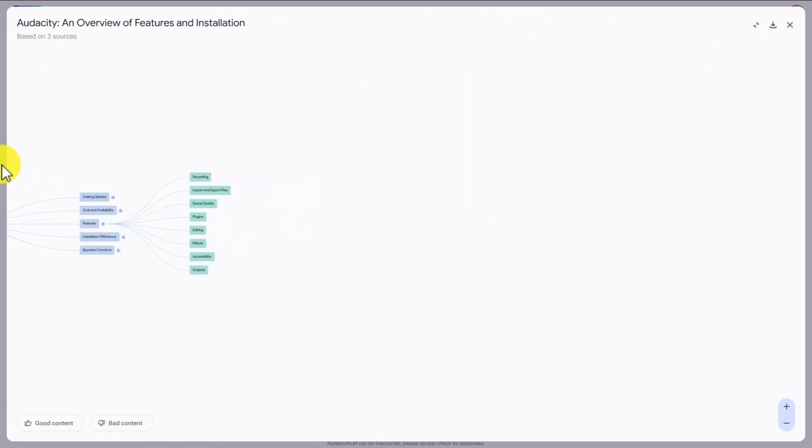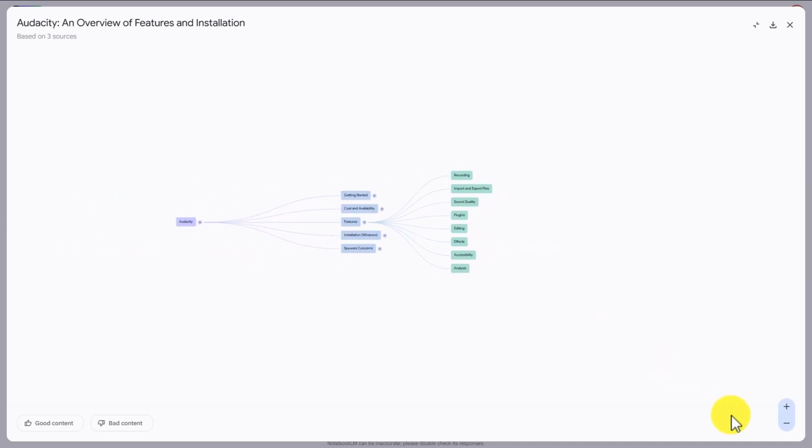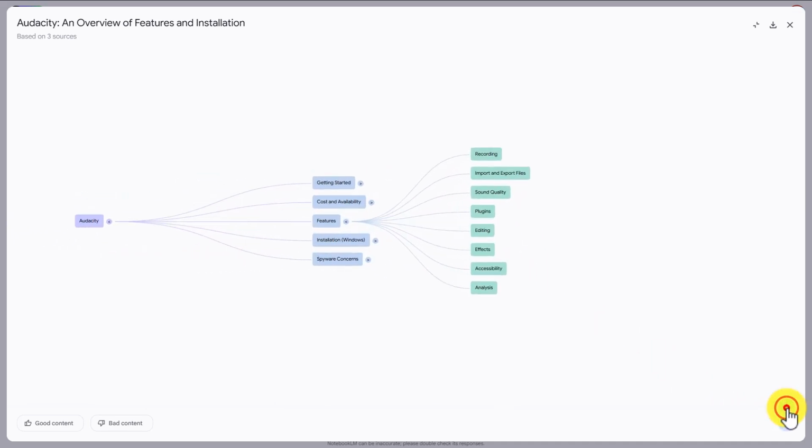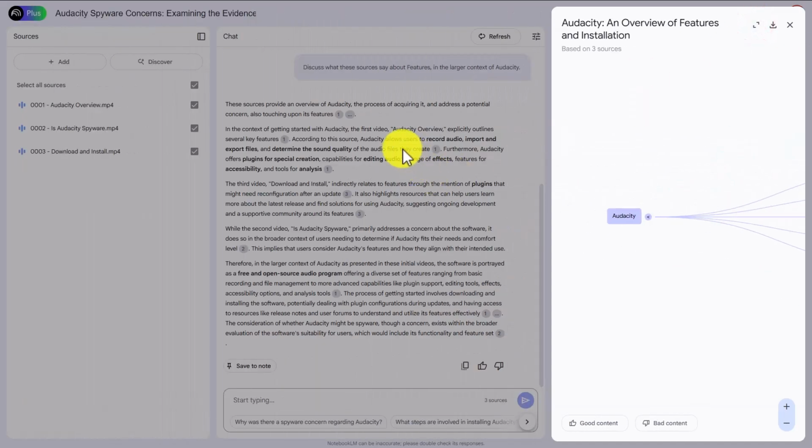Now you're going to have to move your mouse and size it up in order to see it again, so you can see the visual element of what it is that you are discussing. However, the information for the node will then be in your chat area. And remember, you're going to have to save each one of these to a note so it doesn't disappear when you have to refresh the notebook.